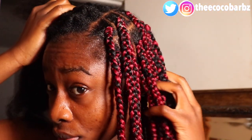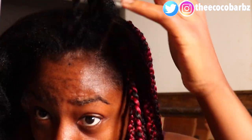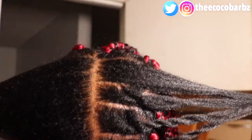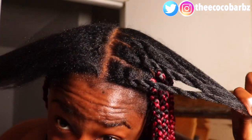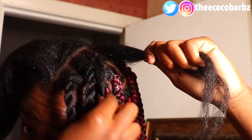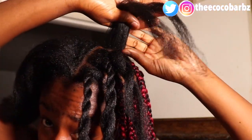Okay, so I eventually got my life together and went in the bathroom, got a huge mirror to do my hair, and now I'm using the bathroom mirror and that huge mirror that you see behind me. As you can see here, I'm trying to show you how I parted my hair. I did use the brick method on my head. I wanted all of my braids to lay flat.